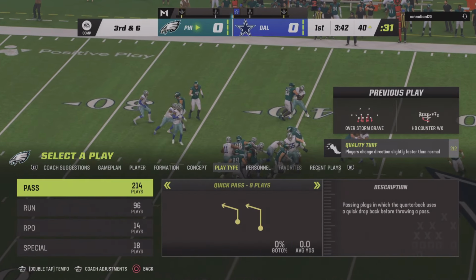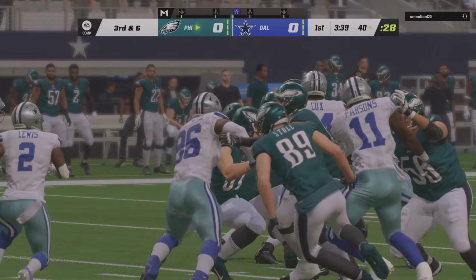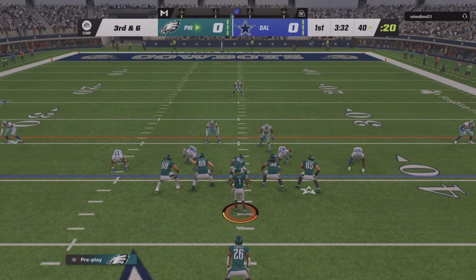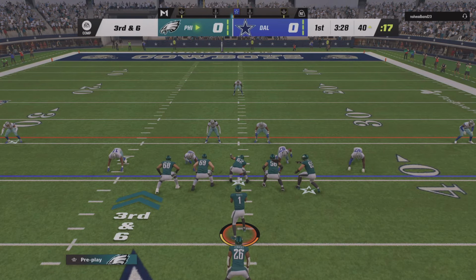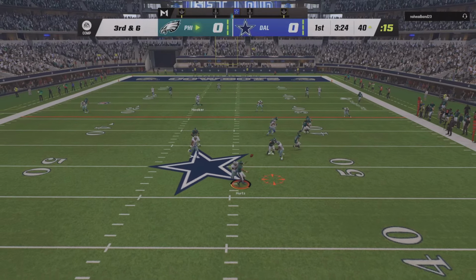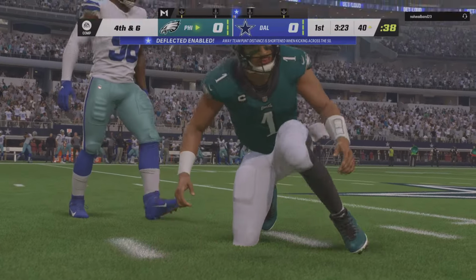An interesting and intriguing decision there defensively because they kept extra DBs on the field despite seeing the multiple tight end look that came out for the offense. I thought they were going to switch out of it. I didn't know if they felt they didn't have time or what the case was. Well, in any event, the extra speed allowed for great penetration as they stuffed that one behind the line of scrimmage. Now throwing on 3rd down there, but he cannot connect.